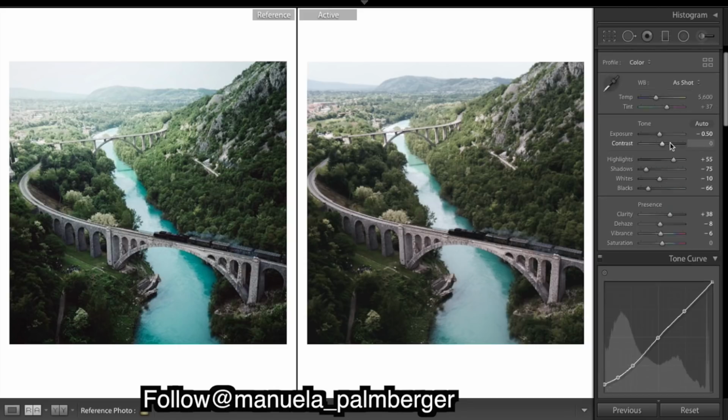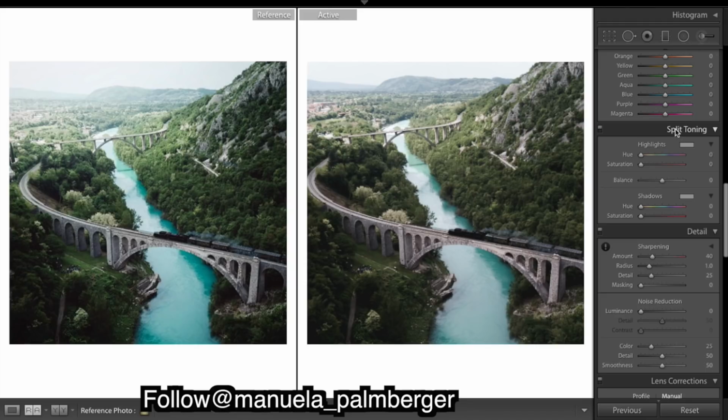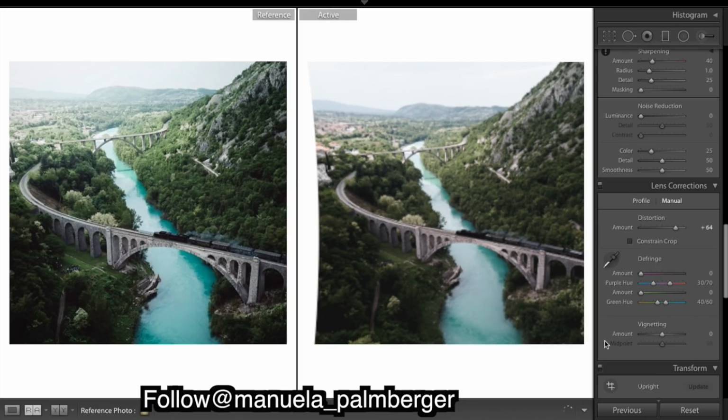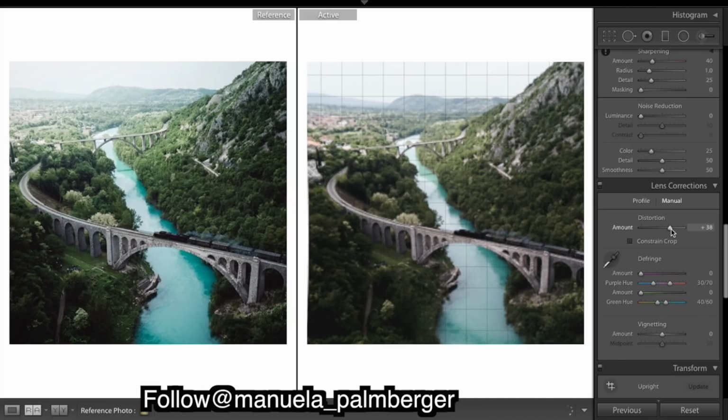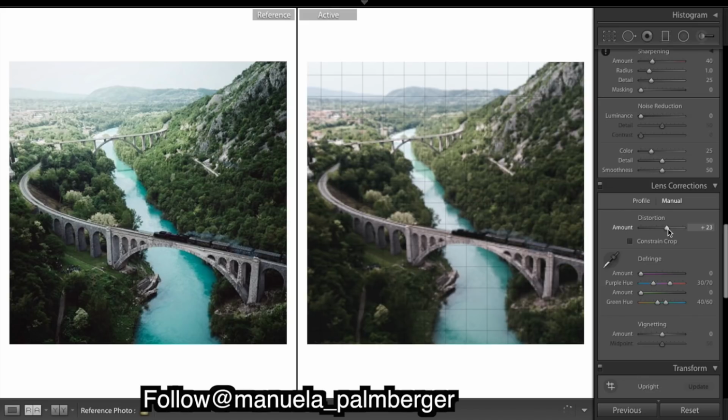Right, so we need to work on our colors I think now. Actually, before I do that, there's something a little bit off with the cropping, but if you look at the edges, we've got it pretty darn close. But what she's done is if you come down here to manual and you just increase the distortion a bit, not too far because then you can see the edges here, but just a bit, and it compresses the image a bit and gives a real nice effect.